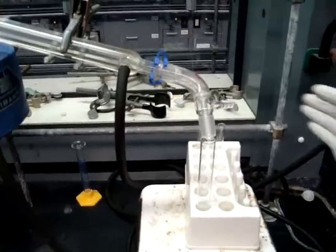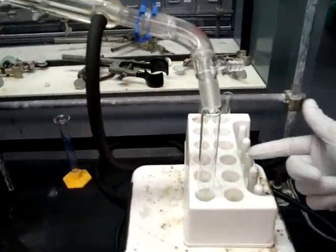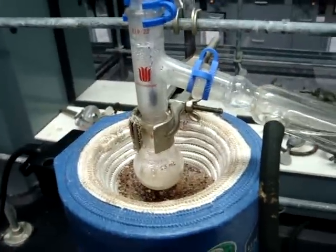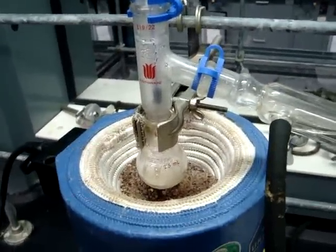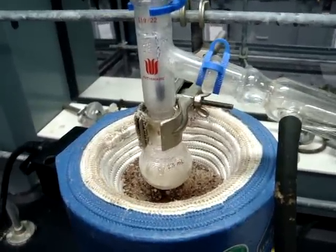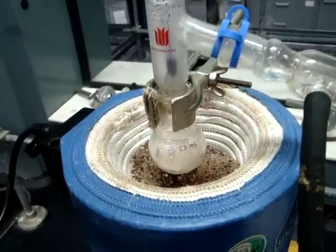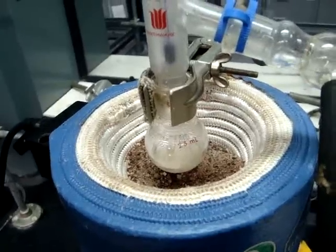Make sure that you collect it in a large test tube as shown. Once you have finished the distillation, you will want to remove the tube and start your transfer, while the other partner disassembles the mantle and removes it from the heat so it will cool down as fast as possible.